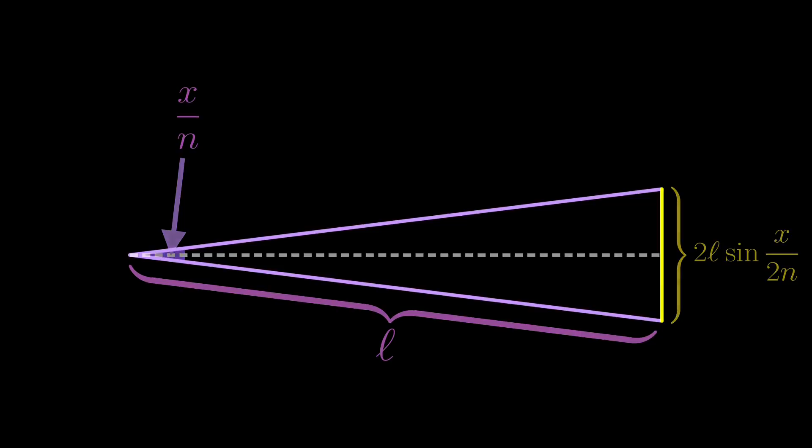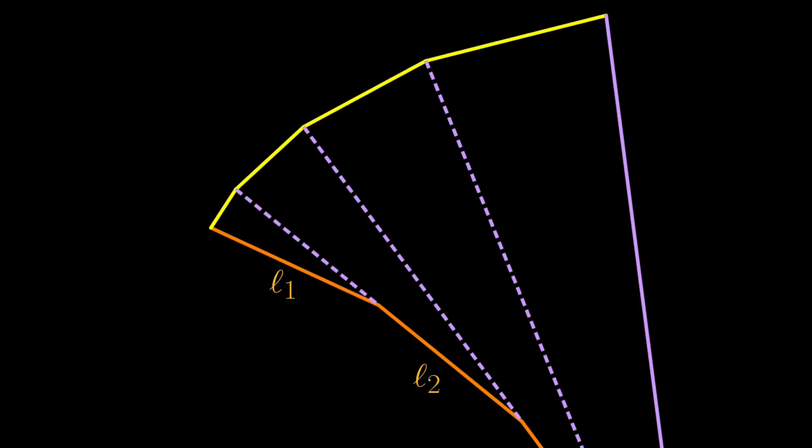With that, let's go back and see how to compute the length of the next involute down the line. Let's call these lengths l1, l2, and so on. First, zoom in to get a better look at the smaller triangles. In our first step, we see this isosceles triangle, and from just a minute ago, the base should have length 2l1 sin x over 2n.